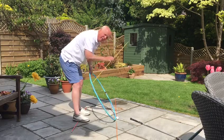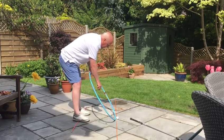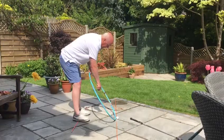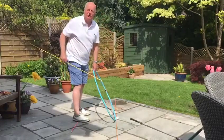Now, whichever end of this stick is lowest should point at the target line, like so. So as you can see, as I move it, that's now pointing at that target line. That tells me that the path is straight.